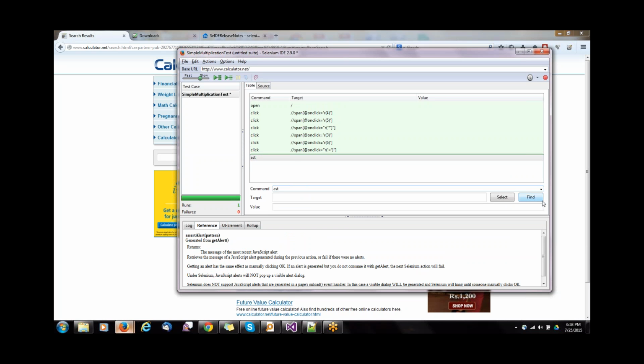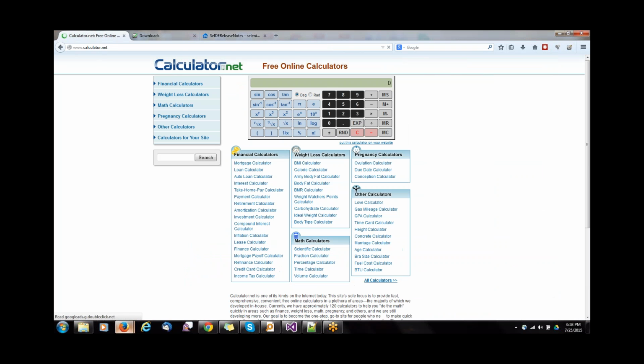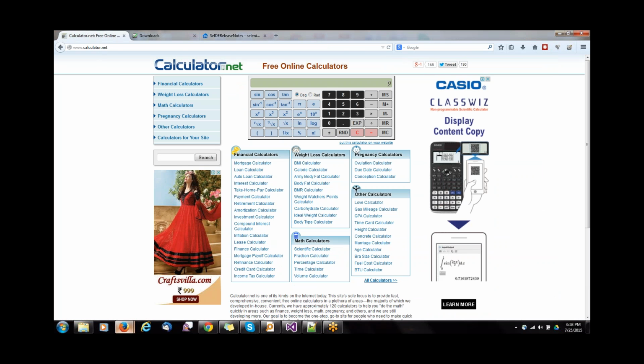Now, what I wanted to do is verify whether the calculation I'm getting is 1635 or not. So what I have to do is type assert text, and the element target is the value where the actual value gets displayed. So this is that one.